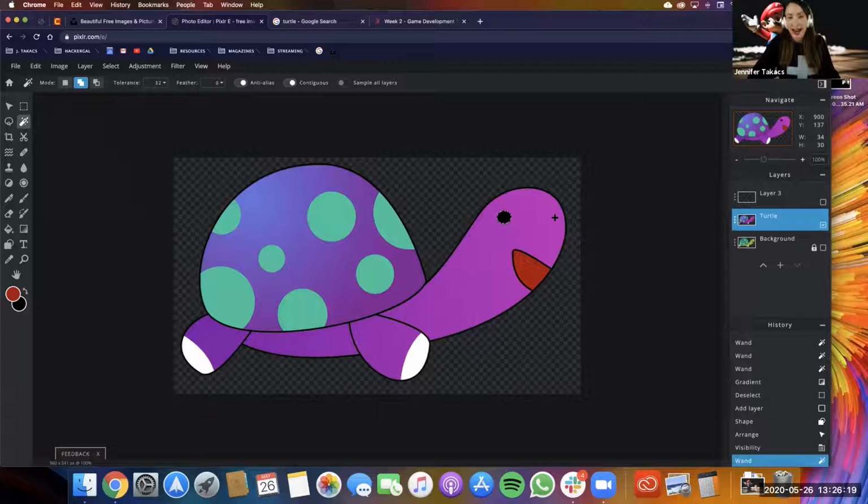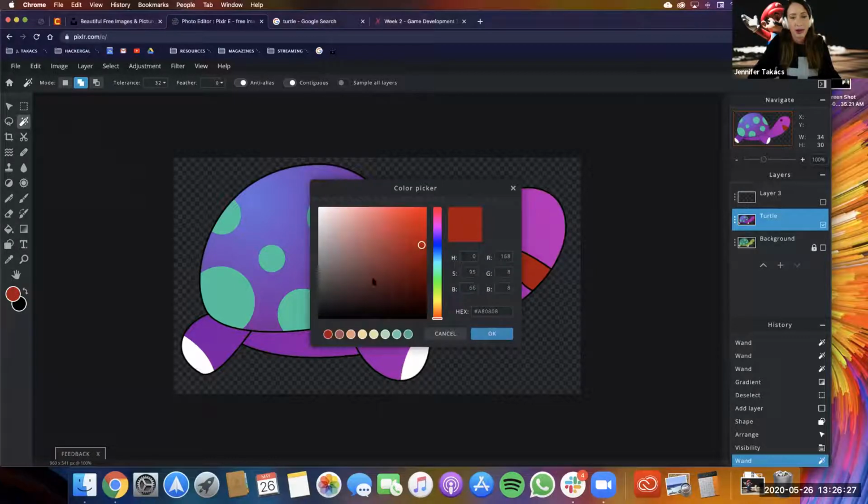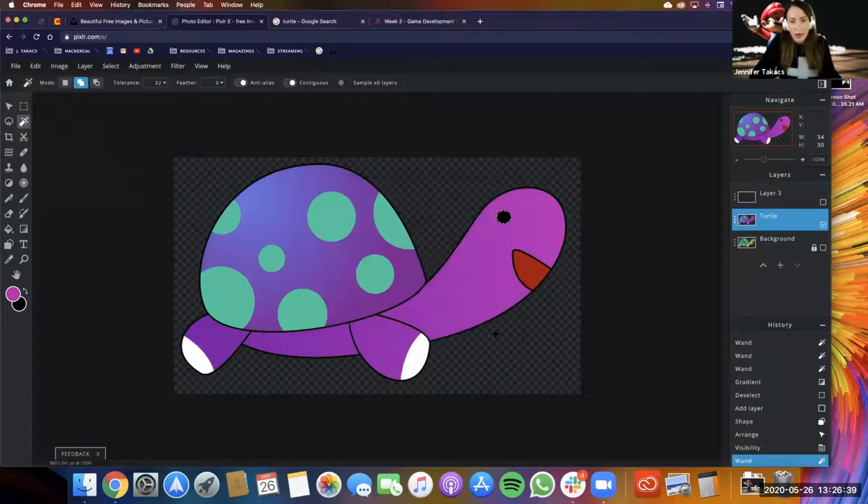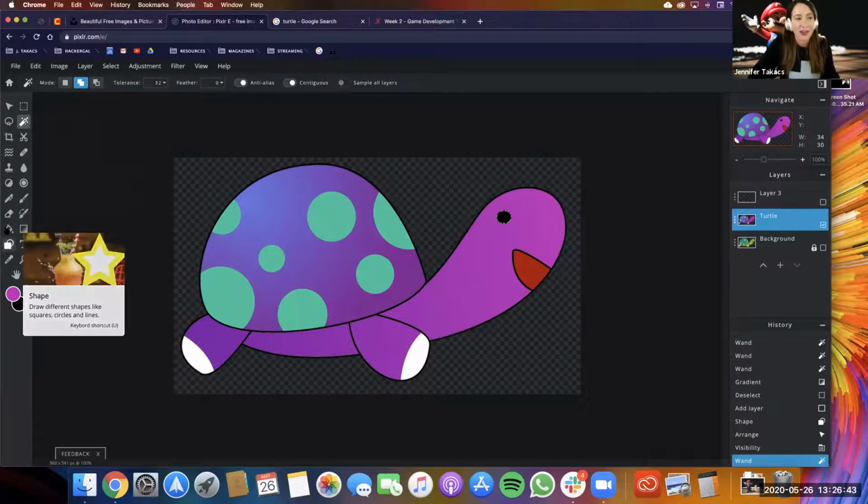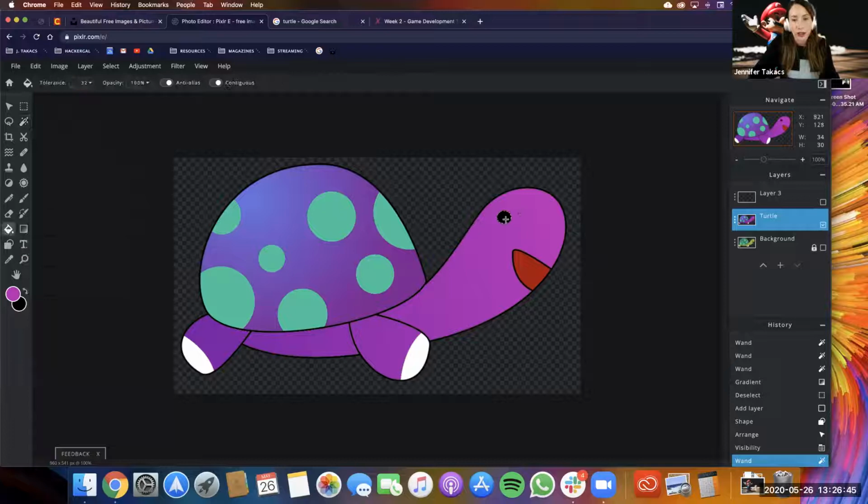But you'll notice that I don't necessarily have this color here to fill it in. So one of the things that I might do is click on my color palette and actually hover over the color that is in the turtle. And when I do that, it should actually find the color for me in my project, which saves me a lot of time looking for it. If I press OK now, we can see that it's updated to the color panel on the left. And now I want to try filling in this circle.